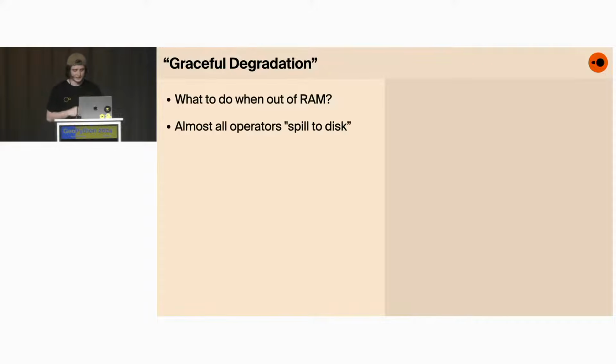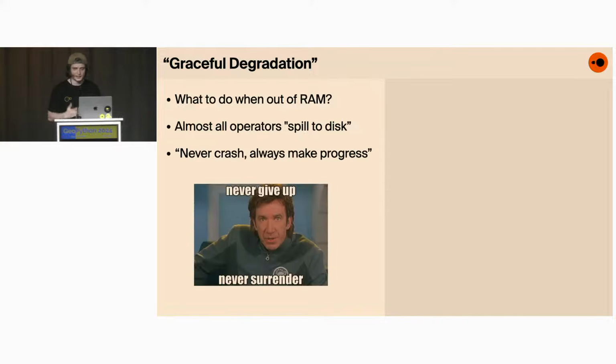And in DuckDB's case, this means that almost all operators, the different parts of the database engine that execute different parts of a query, will spill to disk, meaning they will offload their intermediate result into a temporary file on your hard drive and then keep processing, and then in the end try to reassemble the final result. So the idea is that DuckDB should never crash, always make progress in some way. But this isn't just about not crashing.